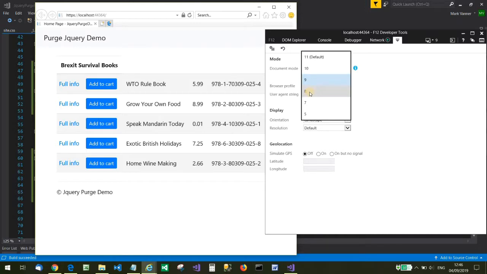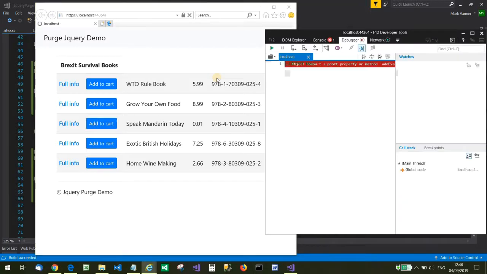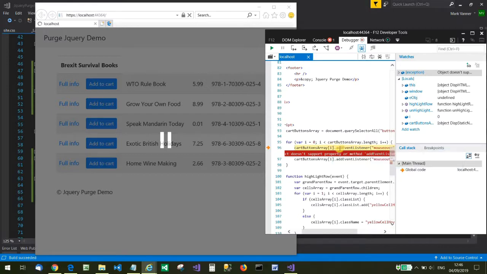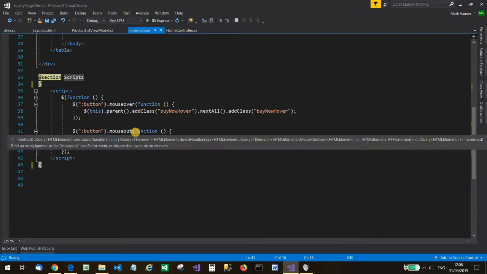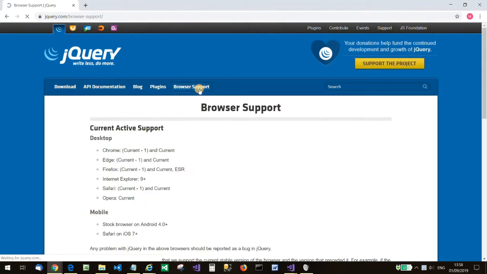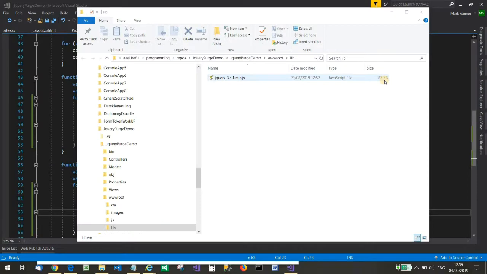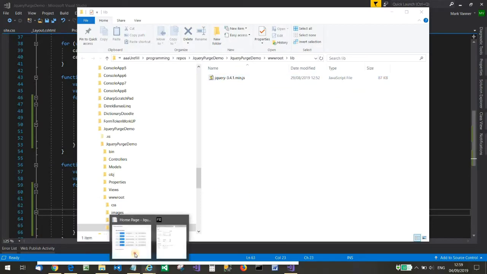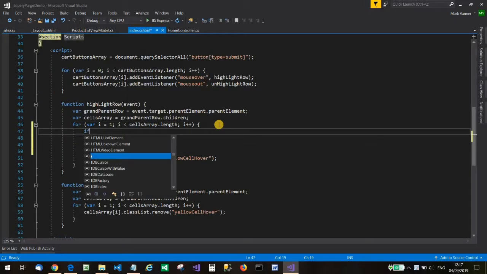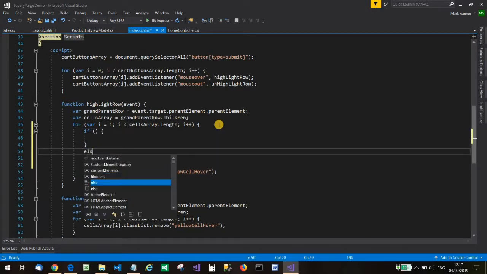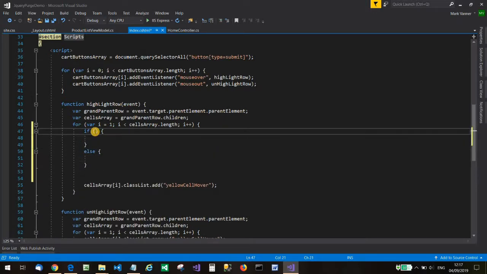I don't suppose we'll do very well in Internet Explorer 8. And yes, we start to have problems there with the add event listener method, which is a modern browser method. Now, in no way do I want to belittle the awesome work that's been done both on and with jQuery over the years. But at the same time, there are network and code latency issues involved. So if our UI needs are modest, and as we've hopefully left the browser wars behind us now, we can certainly entertain more thoughts of vanilla JavaScript.